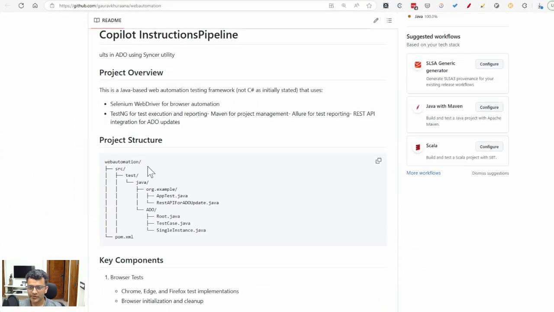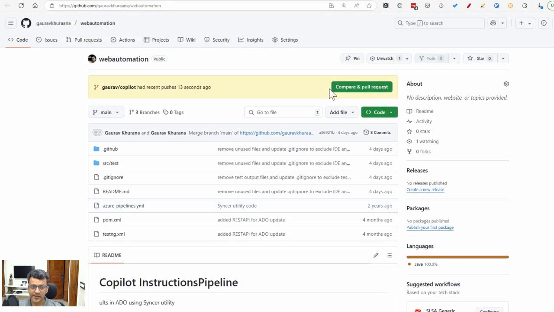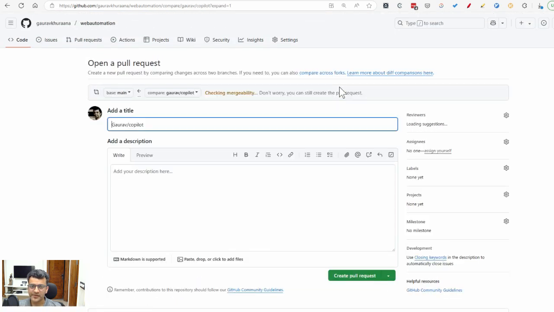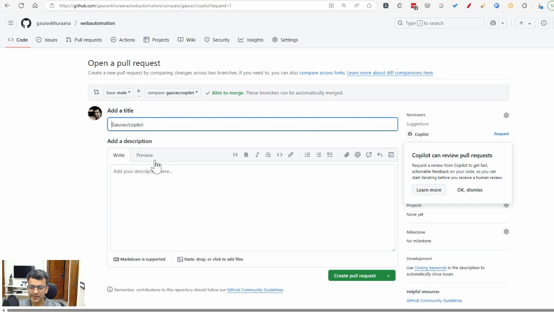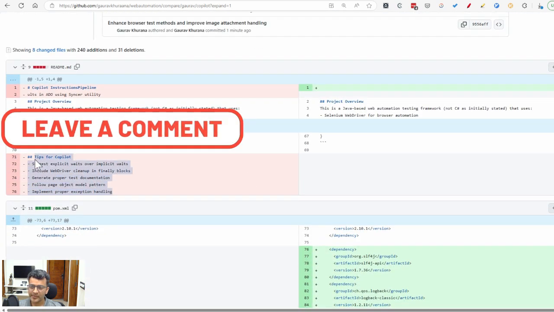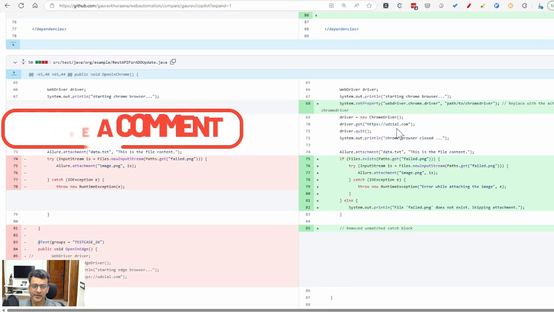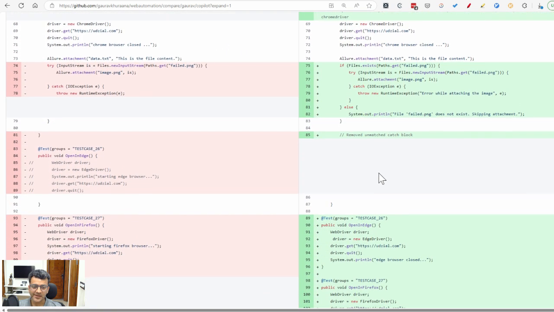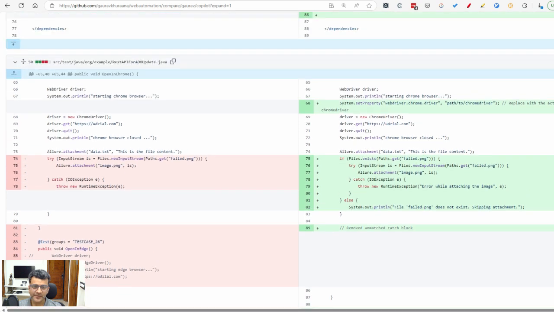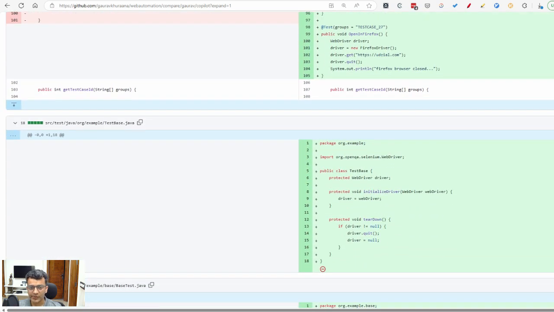Let's quickly see here as well, because I'll merge that. In the last video we saw how this beautiful documentation was done by Copilot. This time we'll compare and see this pull request which we covered in this video. Last time some tips got added by mistake, so I have removed that. It has added this dependency for logging, right? And this is a try catch exception that it has added, which was not needed, so I'll remove this. We don't need to add Chrome driver with the latest Selenium version. So you have to be careful with all these things.